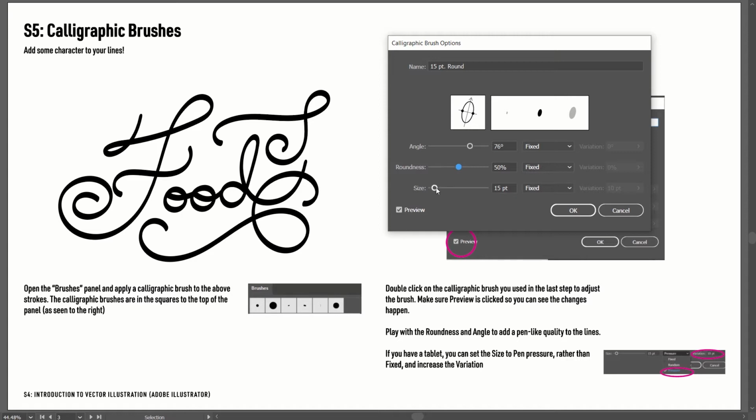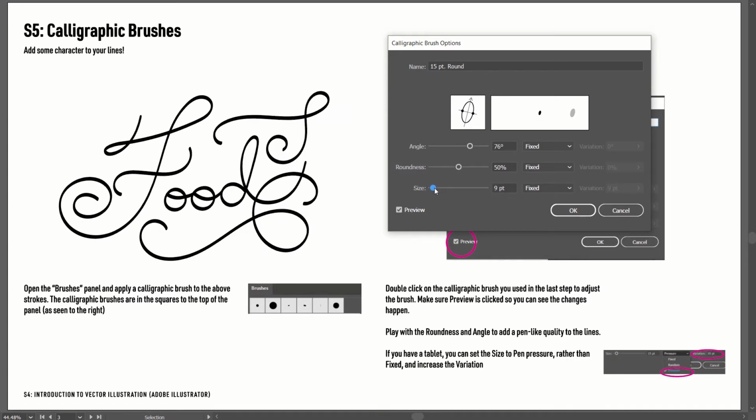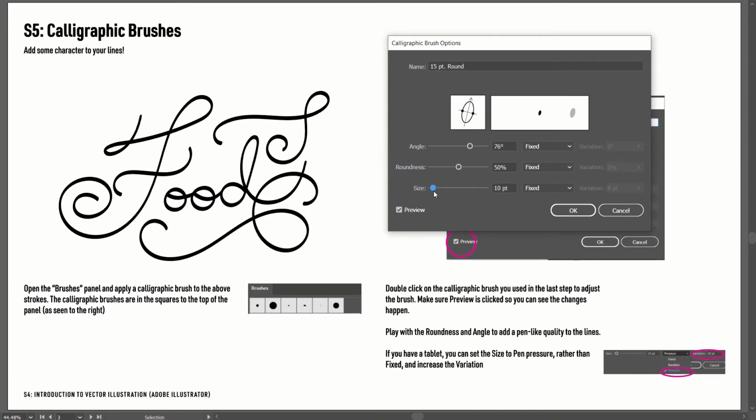And then you can also change the size, so how thick that stroke is. A little thinner is a little finer and looks a little bit more sophisticated, and a little thicker just gives it a friendlier feeling. So you can just do it like that to adjust your stroke ever so slightly. So feel free to play around with that to perfect your line quality.